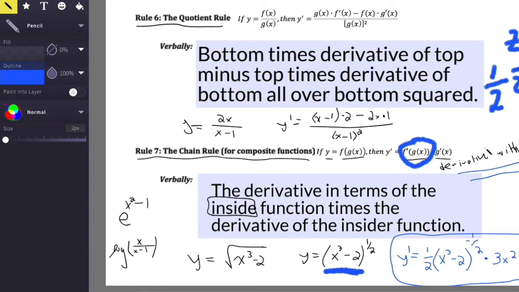I would start practicing these rules on your own. Your homework for the next set is not due until Wednesday, but Tuesday in class, I'm going to expect you coming in knowing how to do these rules, and we're going to employ them in a ton of examples, and we're also going to fine-tune how to make those arguments for matching derivatives.